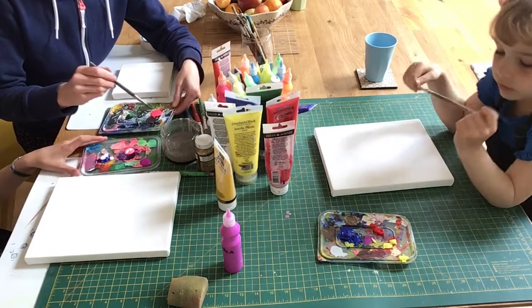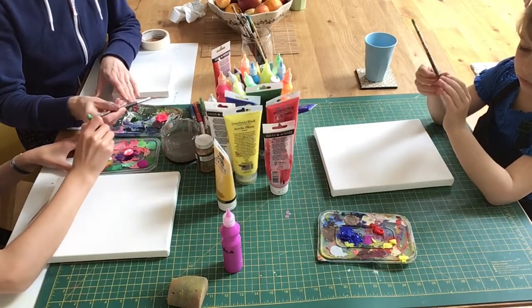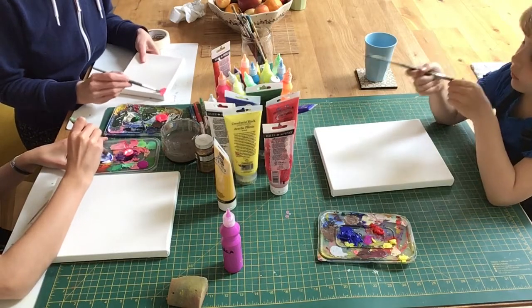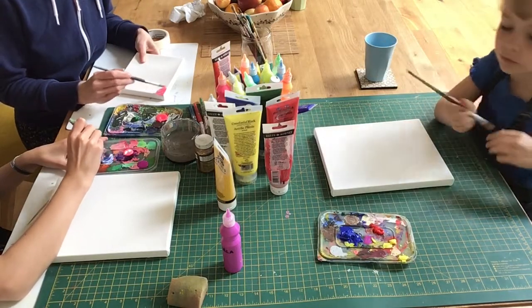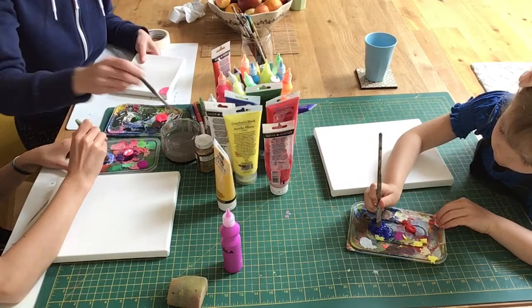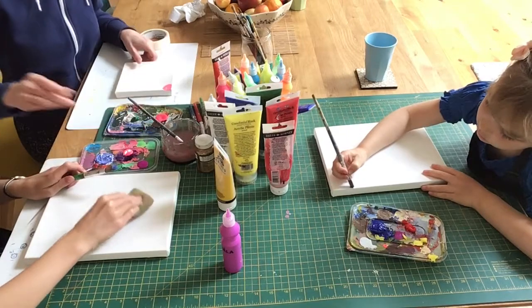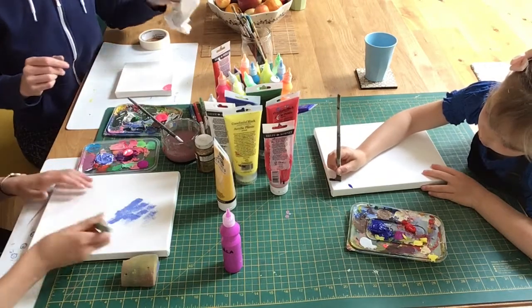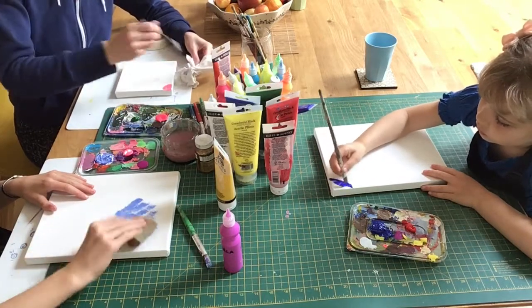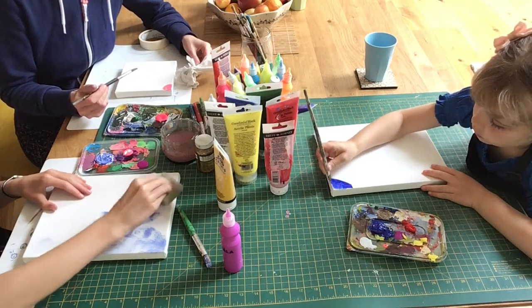What you're going to do is cover your whole canvas in areas of colour. With my one, I'm just going to start by painting one corner bright pink. And in between each colour, I'm going to wash my brush. You might want a bit of kitchen roll to dab this on. So you're basically going to cover the whole of your canvas with splodges of different colours, remembering to wash your brush in between each colour. Right, we are going to do the next bit in speedy mode.